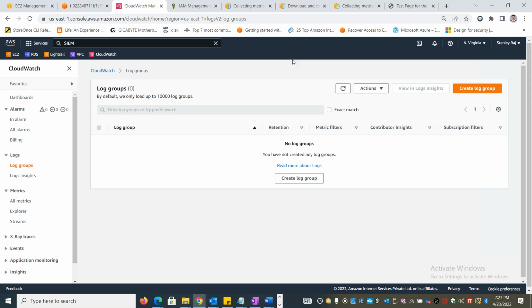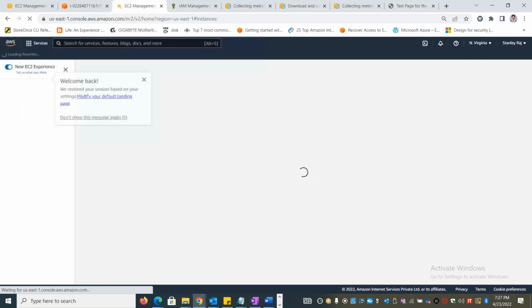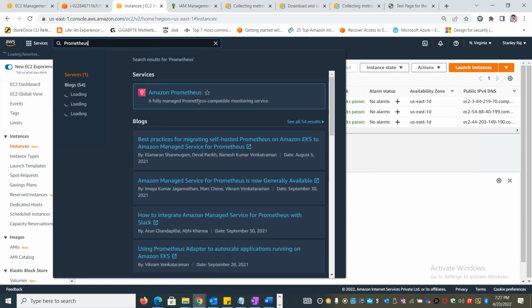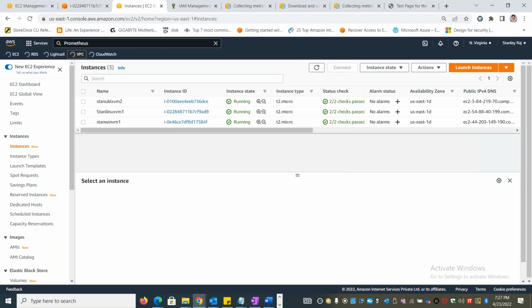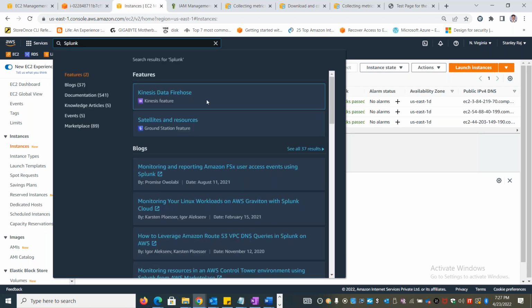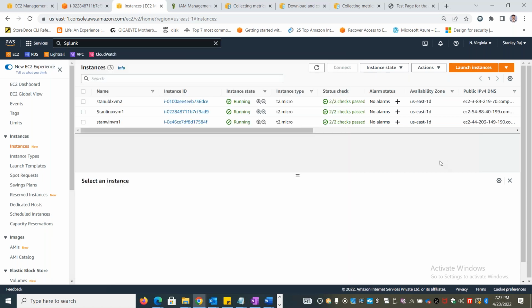Okay, yeah. So your organization will have separate EC2 instances deployed for that. You'll have some separate instances running Splunk, or if you're using Prometheus, you can also use the direct Amazon managed service here. It can also collect all the log information, including the data. It's also a monitoring service, right? You can use that also. I think Splunk is also there. Splunk has a custom solution called Kinesis, but you can also have Splunk integration.